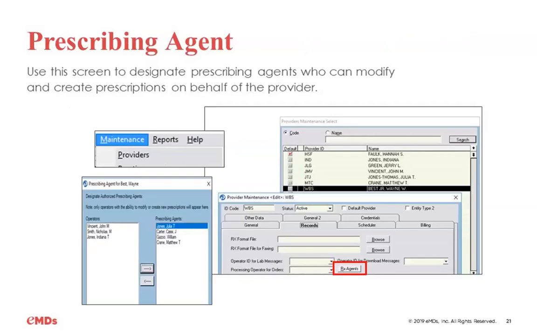Okay, so we're going to move on now to the prescribing agent. A lot of prescribing goes on in Enterprise, prescribing everything. So the prescribing agent is not prescribing management, and it's easy to get those two things mixed up. The prescribing agent is used to link users up to the provider in order for them to process medications for that provider. So it's the same process we have now, where we have nursing staff that are set up with access levels to be able to go in and send medications, process medications, and so forth.